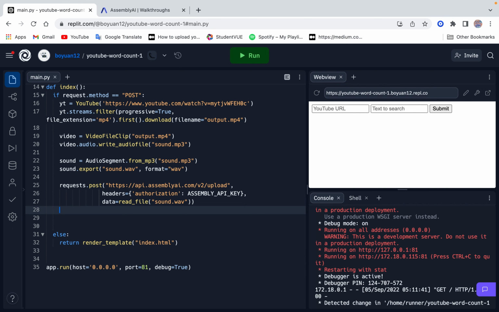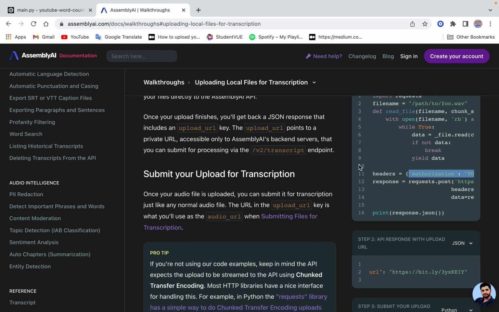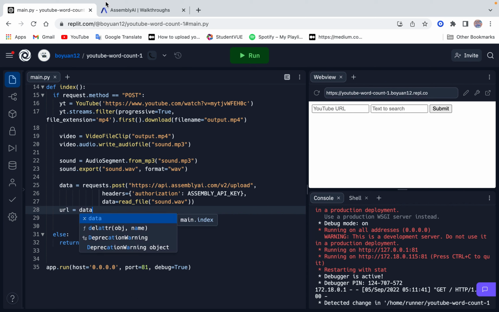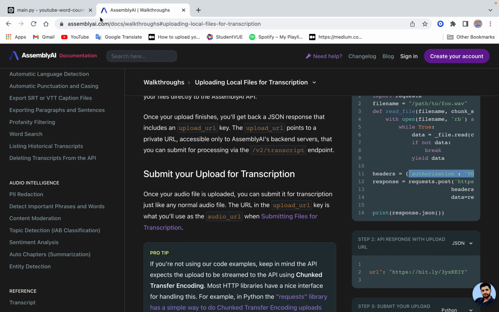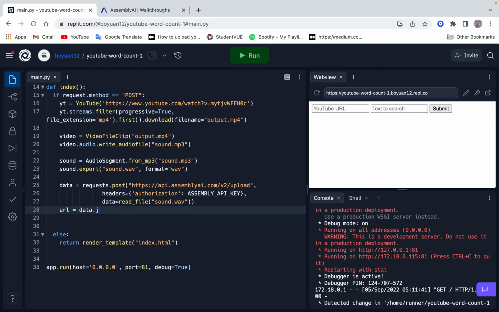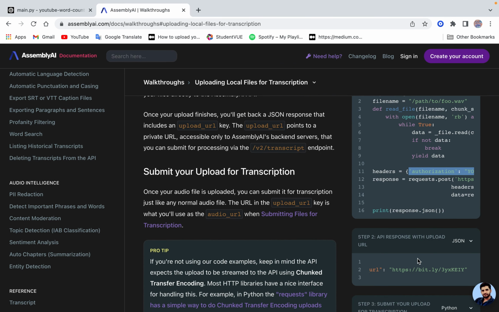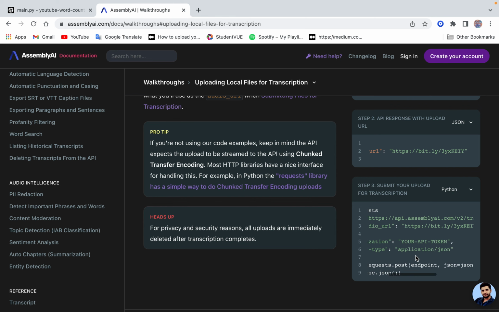So we can say url equals requests, let's say data.json, simply enough, bracket url. Like that. Sweet.